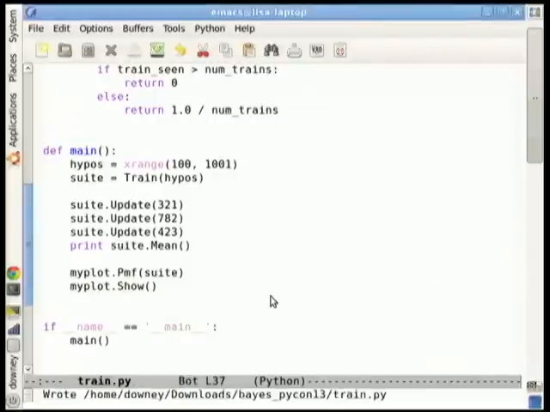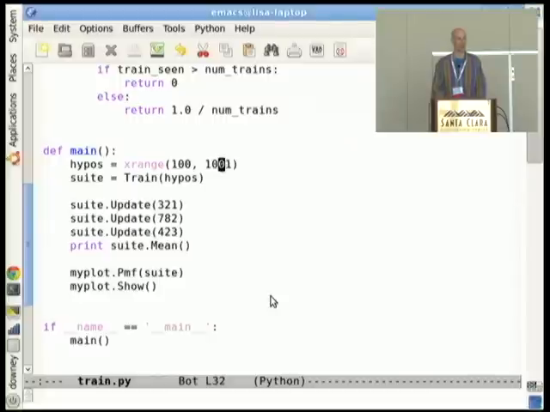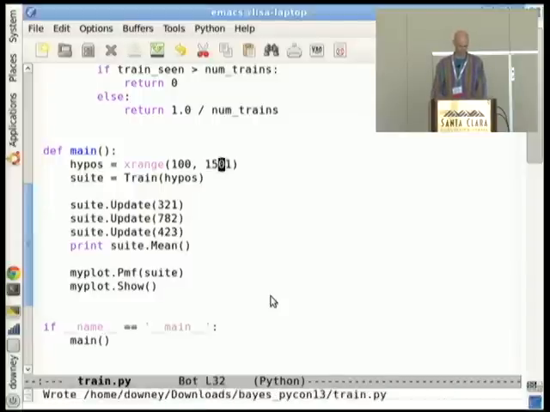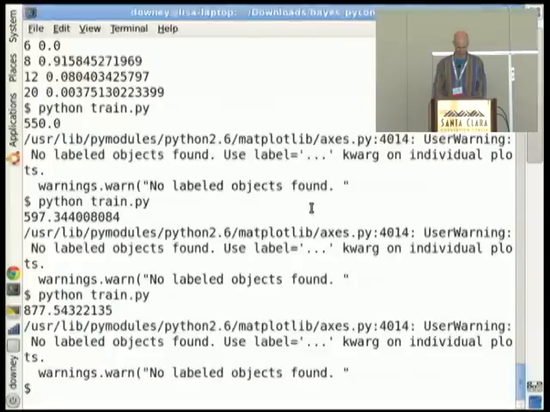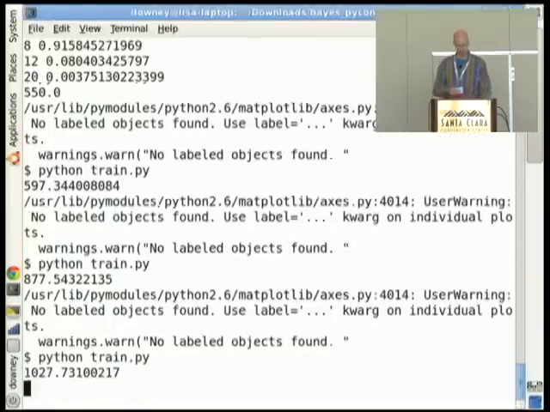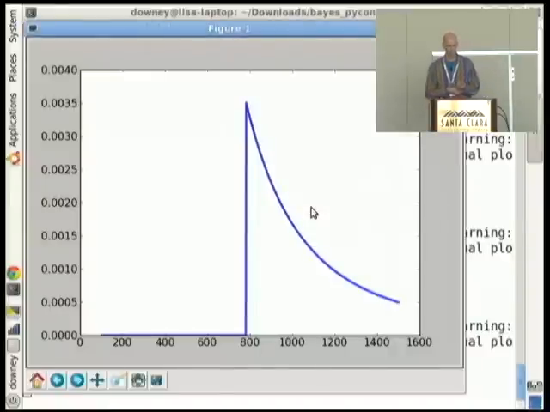Now, you're in a little bit of a danger zone when you start using the data to choose your prior, because now you're kind of using the data twice. You're using the data to choose the prior, and then you update your prior with the data. So we're into a little bit of a bogus zone, but just to see what it looks like, here's the same distribution, but with a different prior. Or rather, same data, different prior. So that's what that comes out looking like.